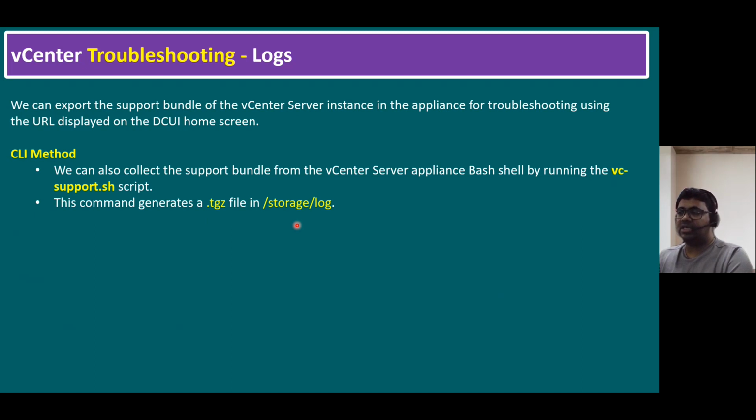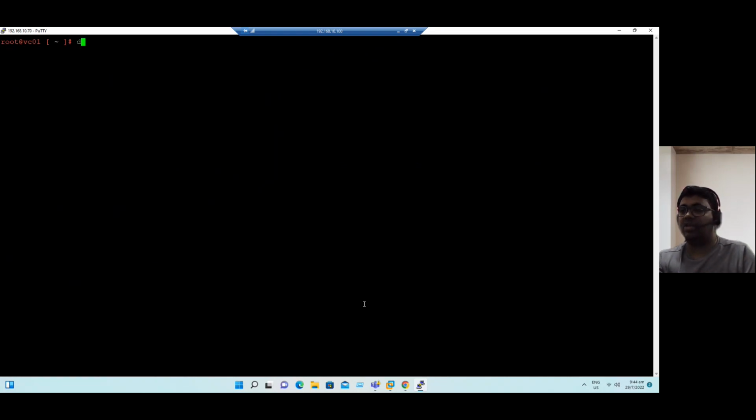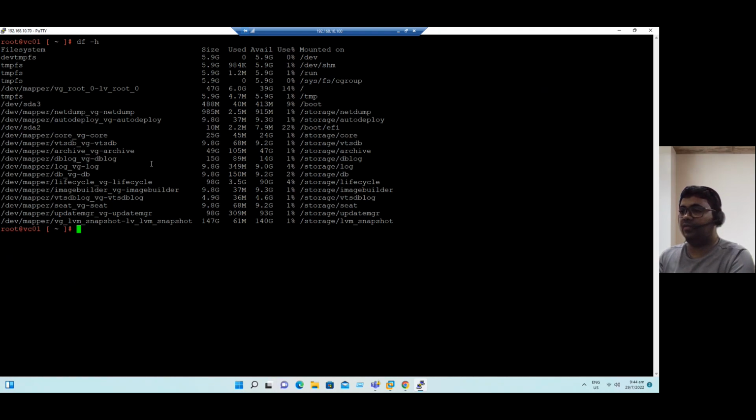But remember that the /storage/log directory sometimes may become full. So you may receive an alert that the vCenter server is hanging or vCenter server performance is low. During that scenario, we have to verify df -h: log into the vCenter server using the command line and type the command df -h.